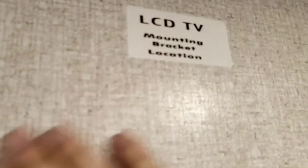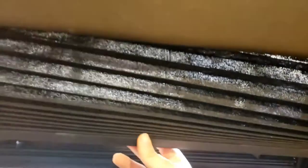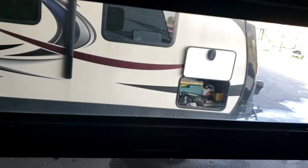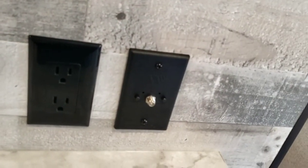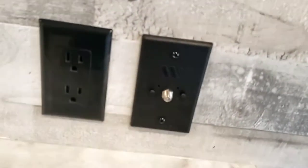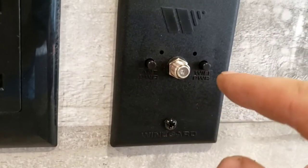There's a spot for a TV mounting bracket with a backer, so you can mount a TV there. There's a power cable outlet nearby — be careful about which mount you buy, as the screws that come with mounts are usually too long and can poke a hole through the outside of the camper. Out in the living area there's a TV spot with outlets, cable outlet, and a Wi-Fi power outlet for a Winegard Wi-Fi extender if you have one installed. Hook your cable coax from there to your TV. If using an antenna, turn on the antenna booster; if using cable, turn it off.